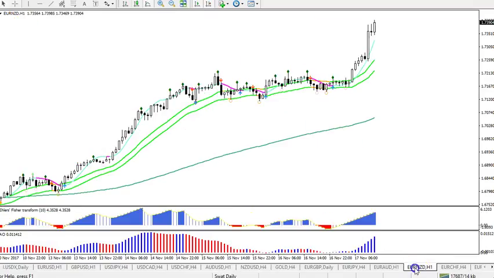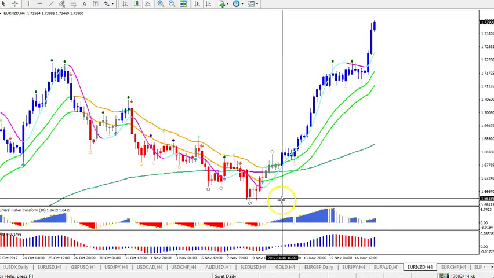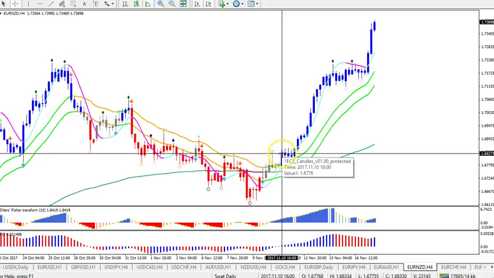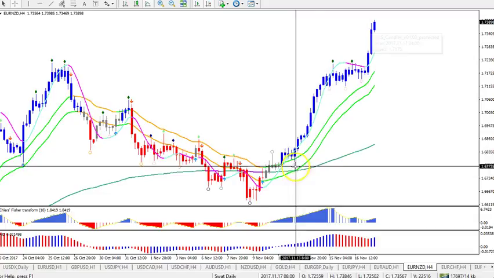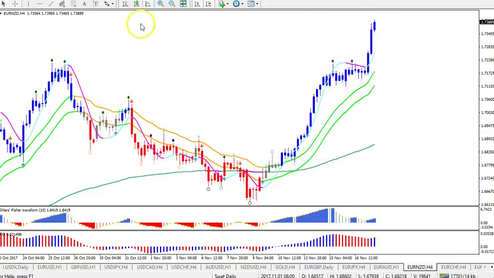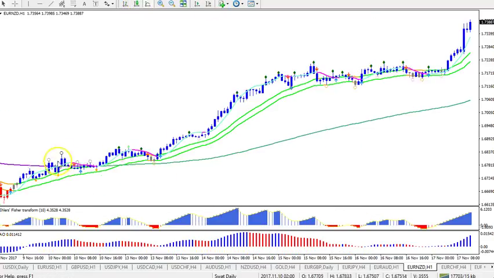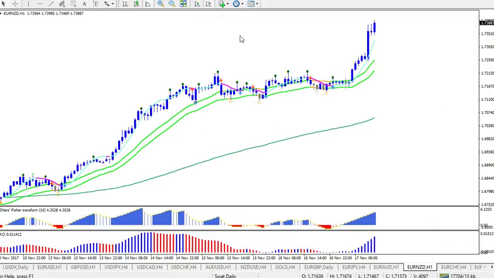In fact, look at the Euro New Zealand. Now, the New Zealand dollar, if you thought that was a lot with 140 pips, look at this one move up. Basically, just a rocket. And what did the SWAT software show? Entry right here, back on the 10th of November. And boy, it's been going up ever since, moving up a whopping 560 pips. And that is just amazing. If you look at the 1 hour chart, there we go. Multiple entries here, here, and recently even here.